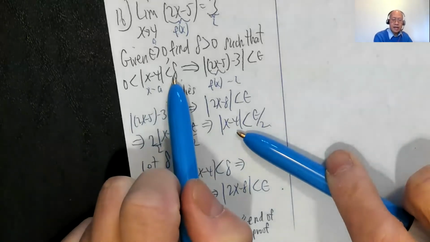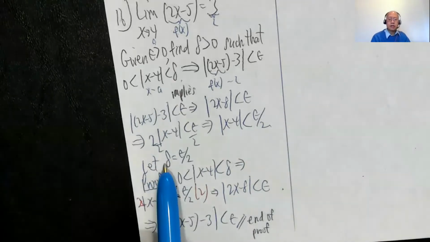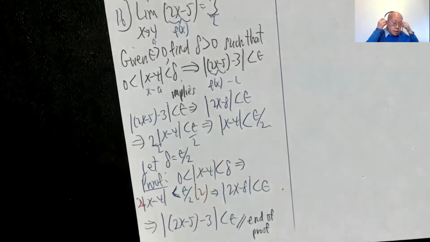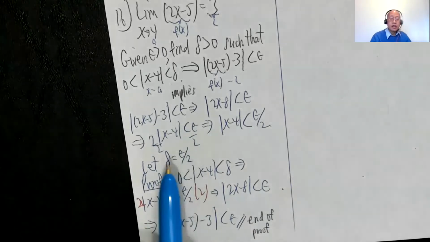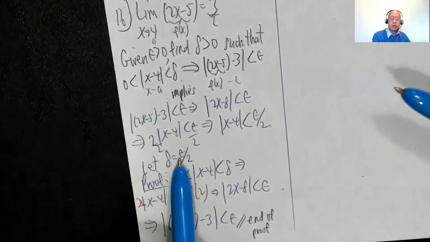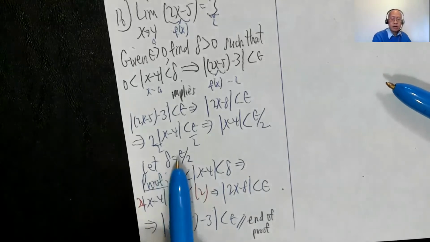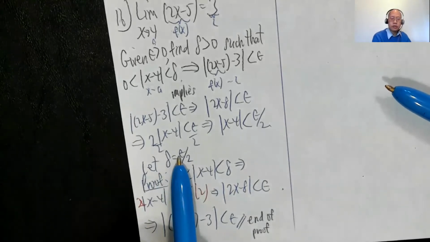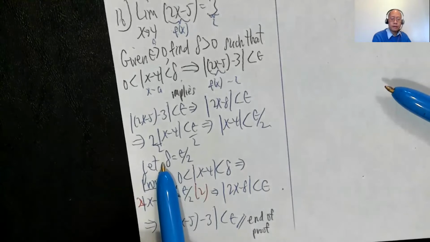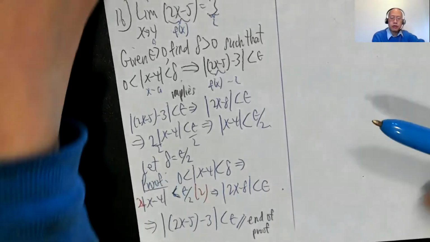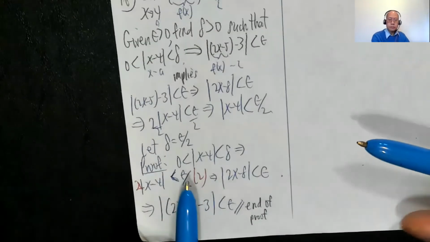So all I do is set that equal to that. In other words, let delta equal epsilon over 2. Okay? So if you give me an epsilon, here's the delta that I picked. So if you give me epsilon is 0.1, I'll divide it by 2 and I'll say delta is 0.05. If you give me epsilon is 0.002, I'll let delta be 0.001. Okay, now for the actual proof that this will always work.